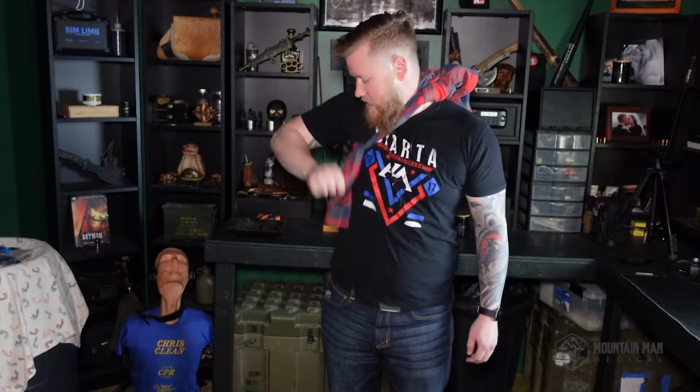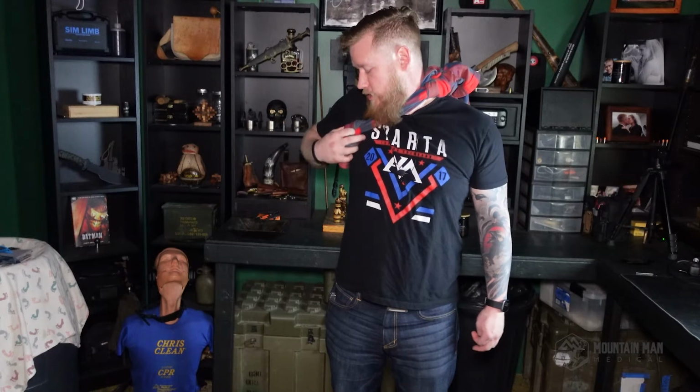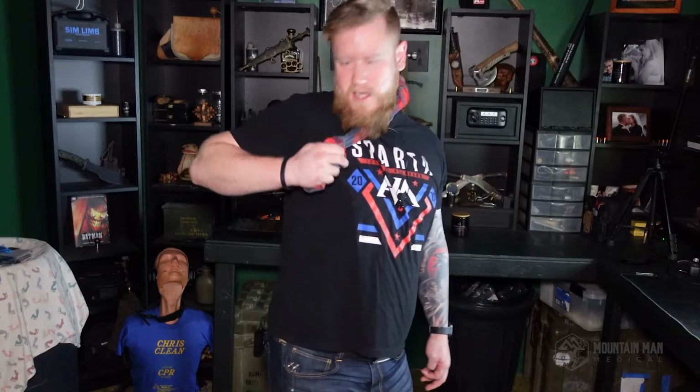Get that cranked down as tight as you can. All right, now what you're gonna do is you're just gonna try and put another knot in this if you can. Not everybody's gonna be able to get 2 knots in, but 2 knots is better than 1. It's gonna make it more secure. You don't want this coming loose. So just practice a little bit and you can do it if you just give it a couple shots.